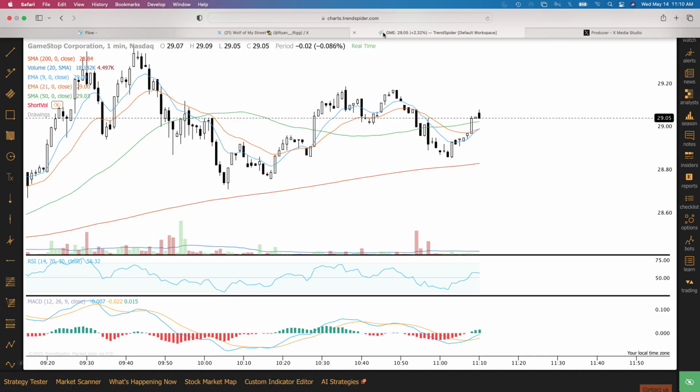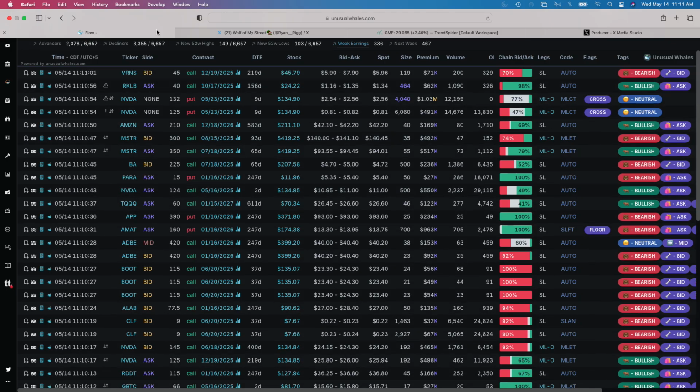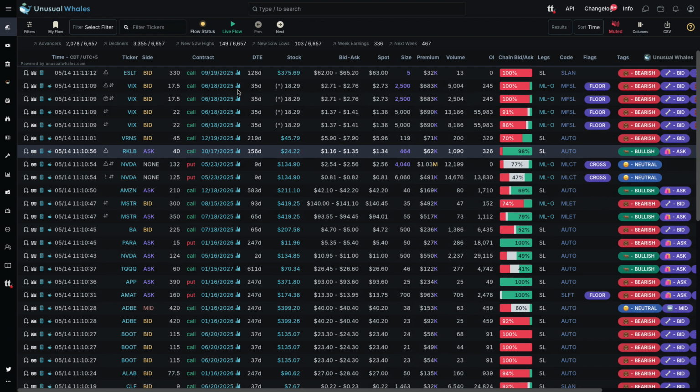So usually the trades where it's like, oh, someone new, and then they made a lot of money. I never see where they lose a lot. So that really just says, the whole insider trading thing or someone had advanced knowledge, that really happened. It really is true. It has to be. Because some of these weird, outlandish, short dated, out of the money bets never seem to miss. And we see a lot of them on Unusual Whales, and we'll follow them. And sometimes we get cooked and sometimes we win.